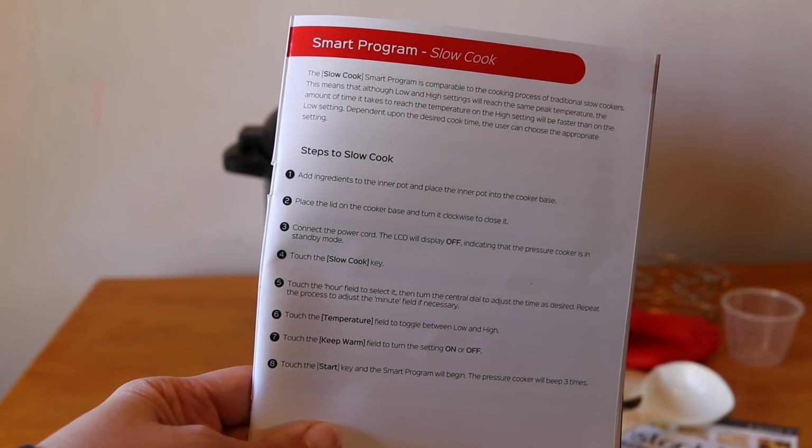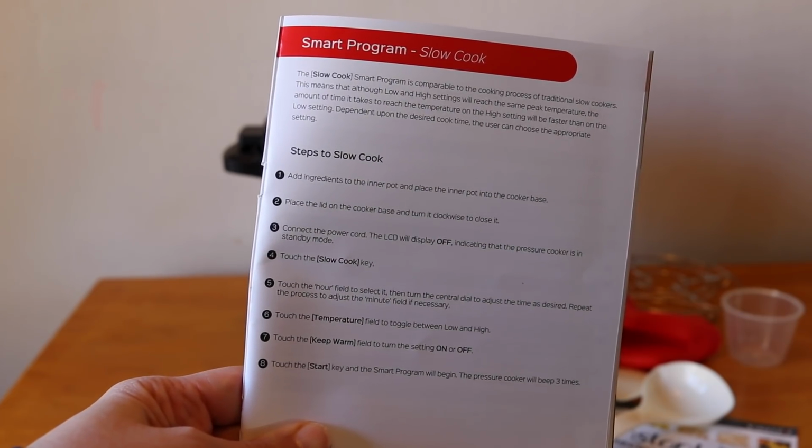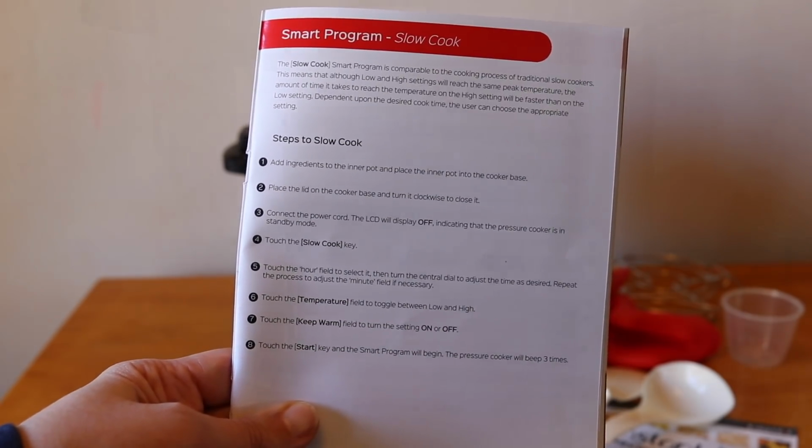Of course, the Instant Pot Max has a slow cook setting, and I don't find I use slow cook very often in my Instant Pots. I probably won't use it very often here on the Max as well.